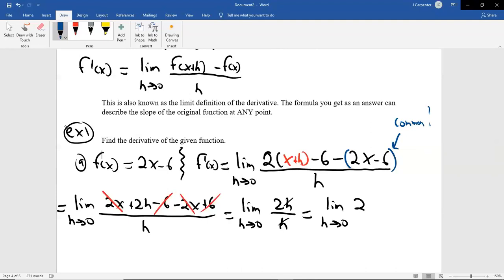So where do I plug the 0 in? I don't see an h. Well, if this said 2x and I asked you to plug in x equals 5, you wouldn't. You would just leave it as 2. If there's no variable, you don't plug anything in. So the answer is just 2. You can't plug it in this time. This is kind of a simple case. Usually you can plug it in, and you'll see that in the next one. Don't worry.